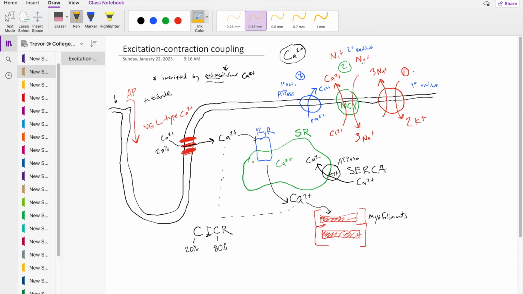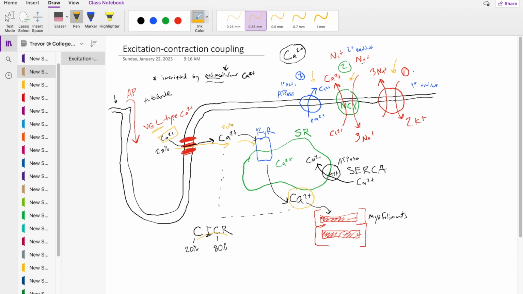Okay, so just to work through the entire process one more time from start to finish, we have an incoming action potential, incoming depolarization. That depolarization activates our voltage-gated L-type calcium channel. That opens up, and we've been concentrating calcium outside of the cell via these mechanisms here, right? That allows for a calcium concentration gradient. Calcium wants to move into the cell. When it does, it binds to the ryanodine receptor. Binding of the ryanodine receptor causes more calcium release from the sarcoplasmic reticulum. Okay? This is calcium-induced calcium release.